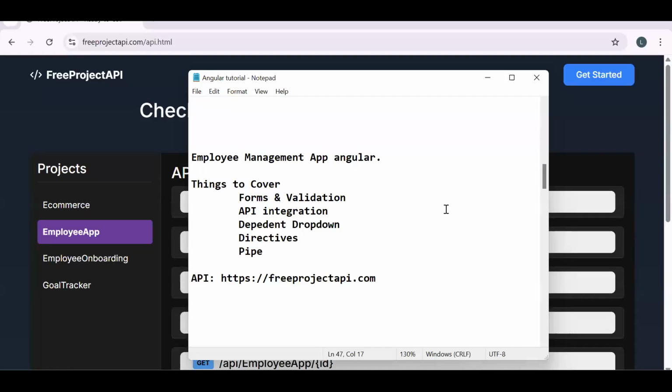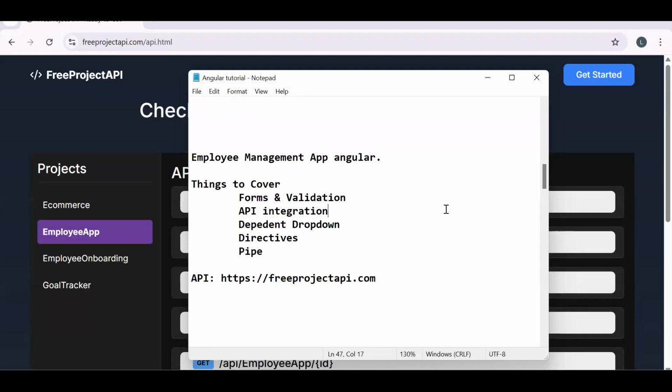So in this video, we are going to complete a small application, that is an employee management app. Now, I will not be focusing on new things, just the basic Angular, what things are there from Angular 2 plus, 6, 11, 12, up to 16, whatever you know. This is not a video where we are going to focus on new things, because most of the projects we still have are with the older version only.